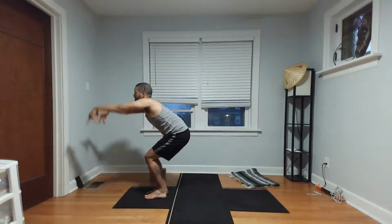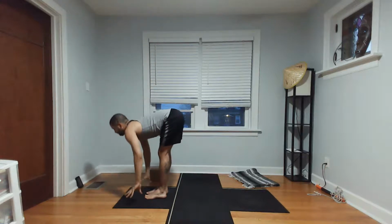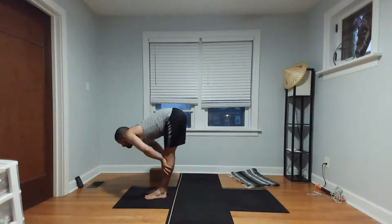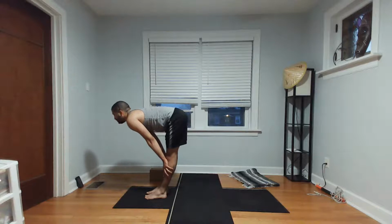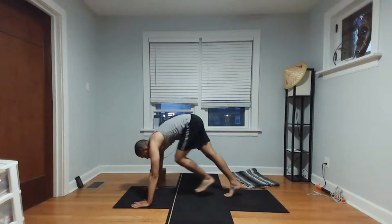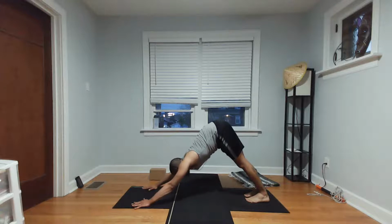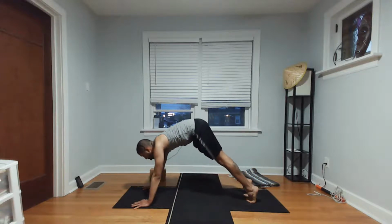Inhale, sit low in the chair. Exhale, straight legs, flat back. Full breath in, keep the legs straight, lift the chest up. And exhale, both hands down, downward facing dog. Option to rest knees on the ground, pause in dog, or flow through vinyasa.